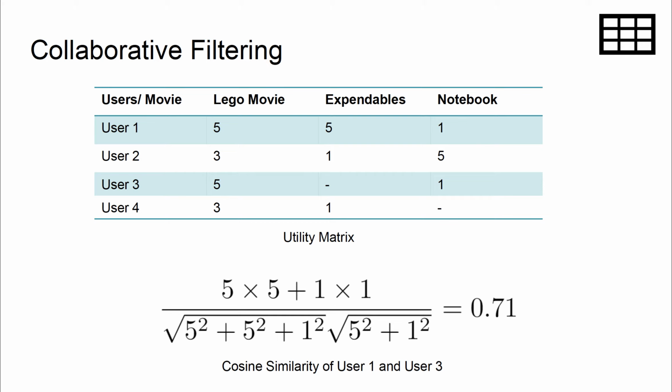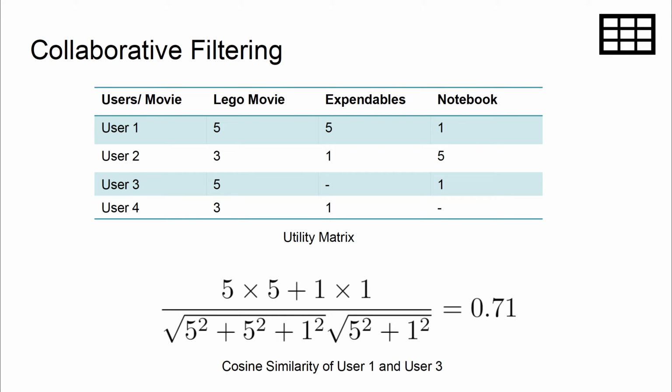If we are right, then great, we won. If we are wrong, then we learned something. And the next time, the recommender system would have a better recommendation for user 3. The way that we calculate the similarity of user 1 with user 3 is by using any similarity function. You can use Euclidean distance, cosine distance, nearest neighborhood, that's up to you.